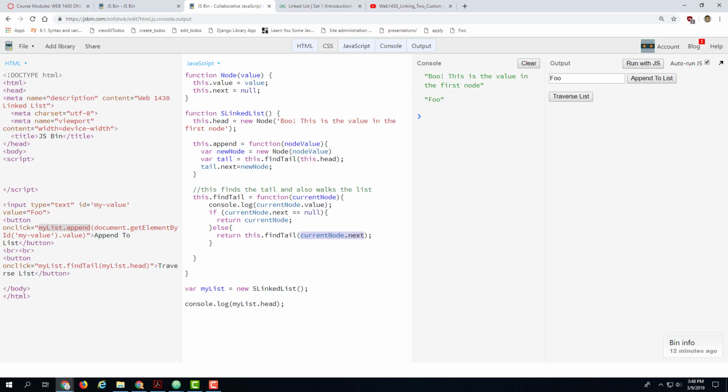So your job in this assignment is to really step through this code very carefully so that you understand it really well. You understand what a linked list is and what a recursive call is. And then you just have to modify this a little bit to make it work for the assignment.